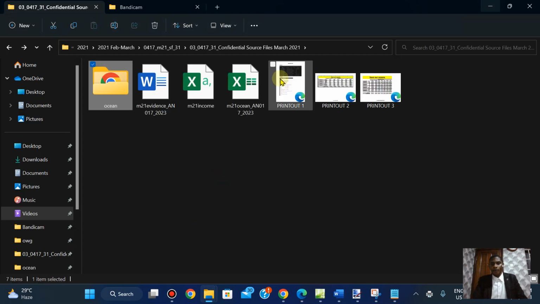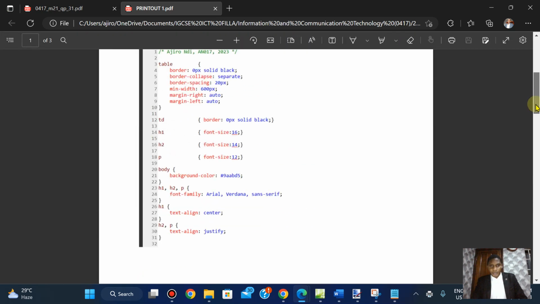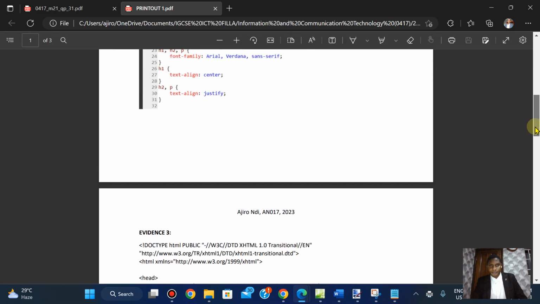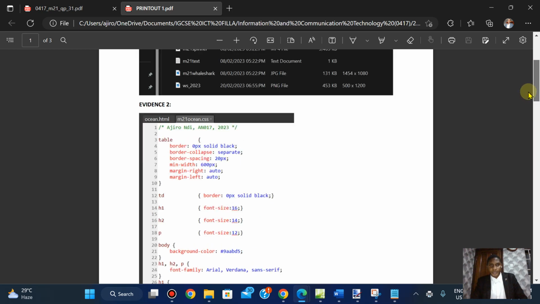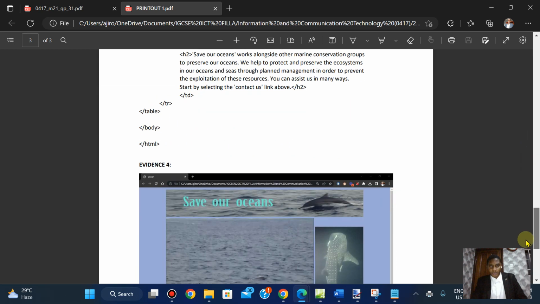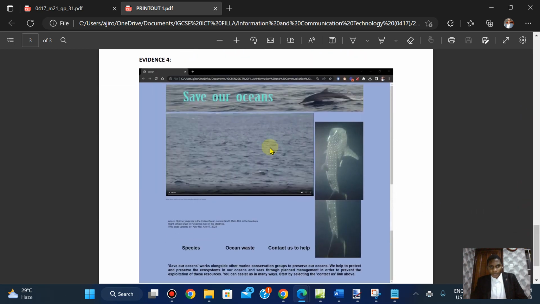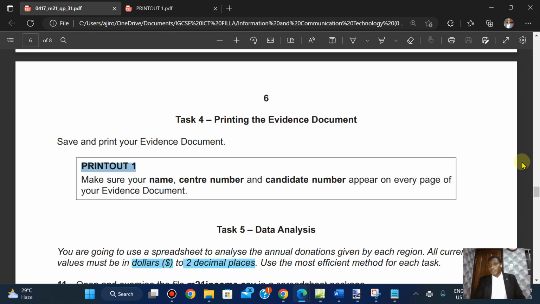It's important you do a preview of your work to see that the contents are clear. The name of the CSS is there as well, and this is the code. This is the image, and this is the content. So yeah, we're looking good. Everything is fine, and so yeah, we're done.